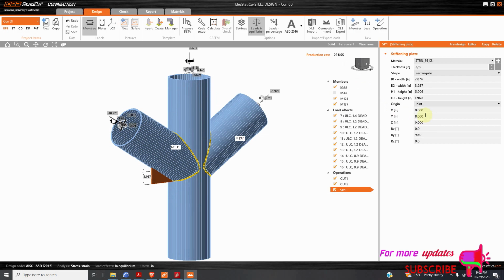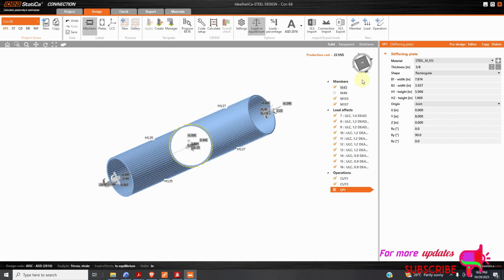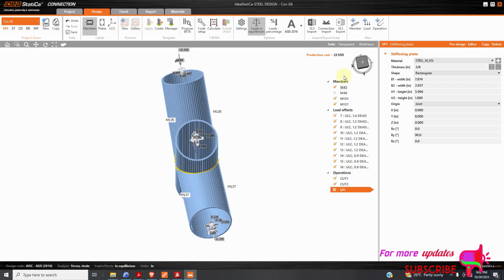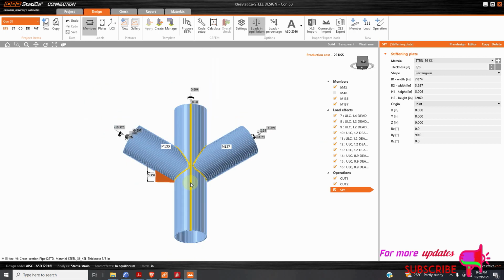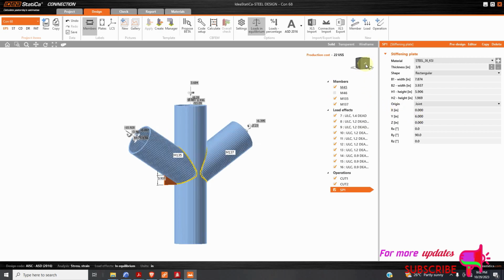So I can just increase it. Maybe to, well, no, 8, maybe 10. Let it just be 8, actually. And then let us see. I want just to make sure that it touches this member, this column. So let me reduce this to 6 so that I can see it on both sides.